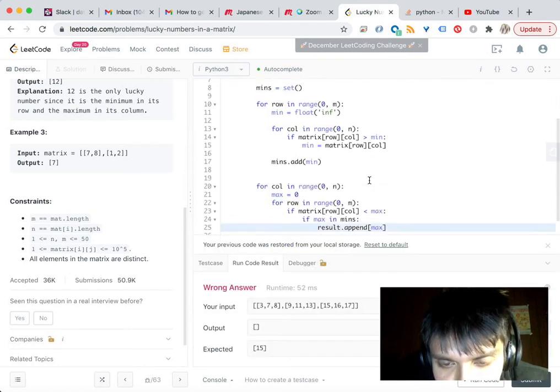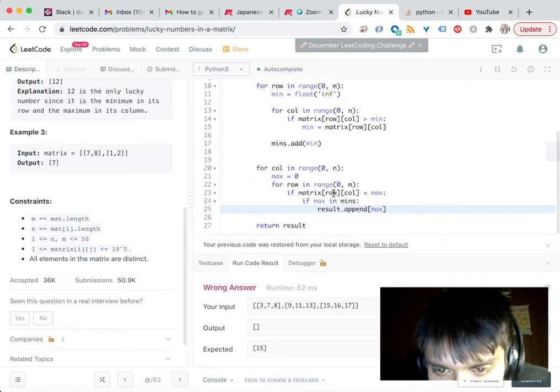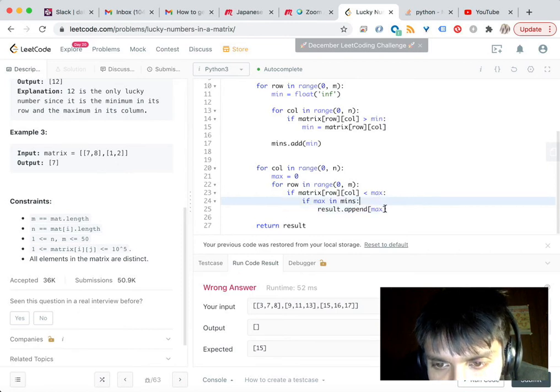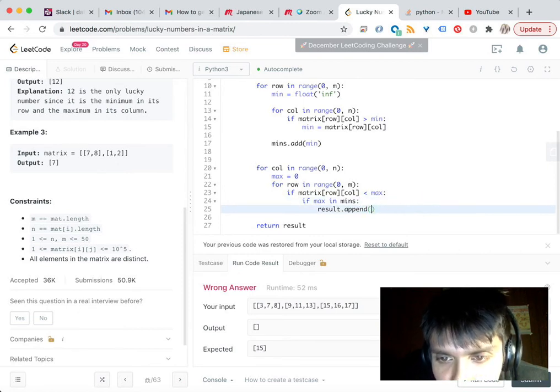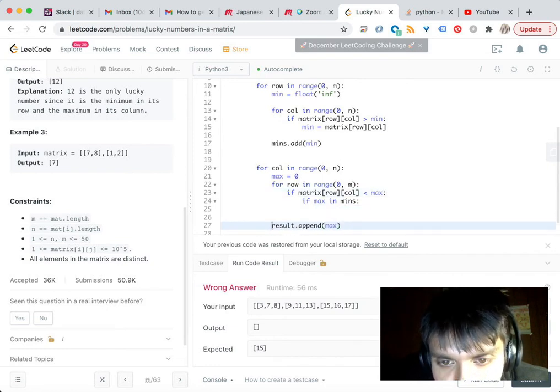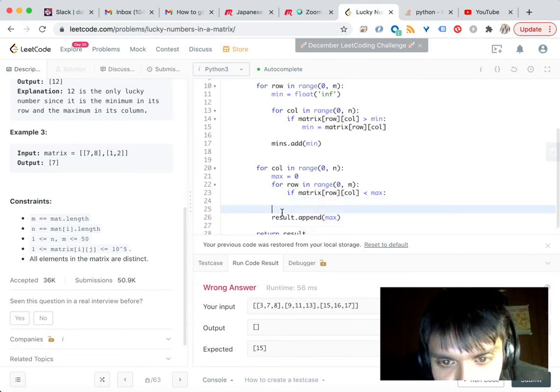Okay, let's see, what did I do wrong? If max in mins, result dot append max. This is what we have to do. Nope. And no, we don't want to do it here. We want to just set the max at the end, and we want to check this condition here.